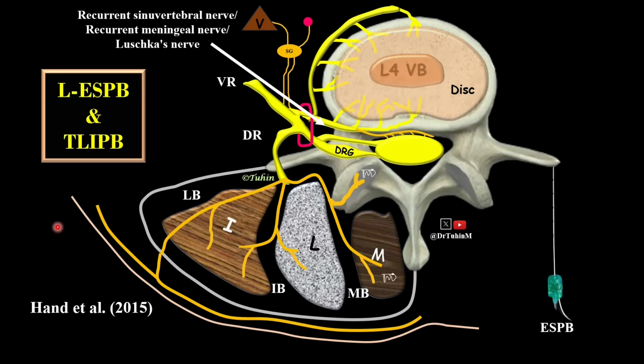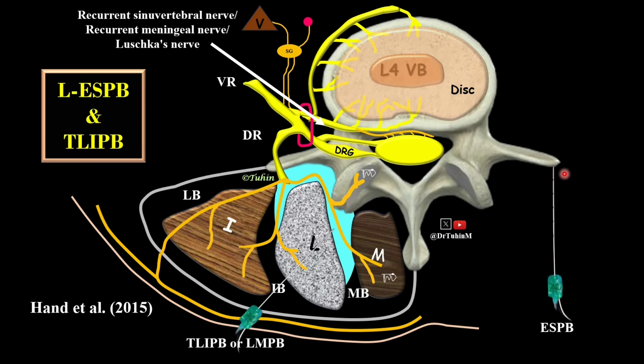Let's understand the erector spinae and the thoracolumbar blocks, how they are working. While doing the erector spinae block, we are hitting the transverse process and depositing the drug. As simple as that. In the TLIP block, or thoracolumbar interfascial plane block, we are inserting the needle in between the multifidus and the longissimus muscle in this area and depositing the drug. So that drug is blocking the medial nerve. Perfect. Then it can spread anteriorly and block the other branches of the dorsal rami. So that is the way it is working. It may or may not block this part.